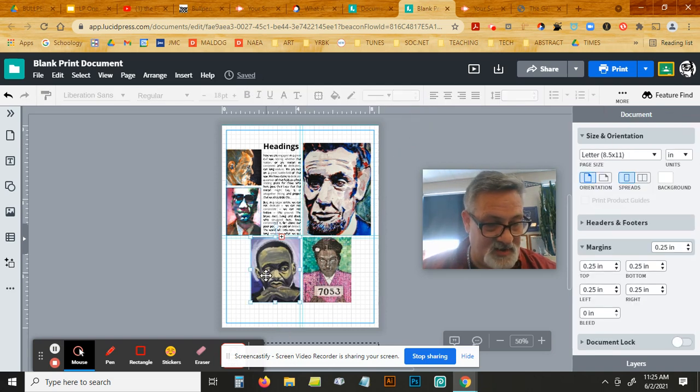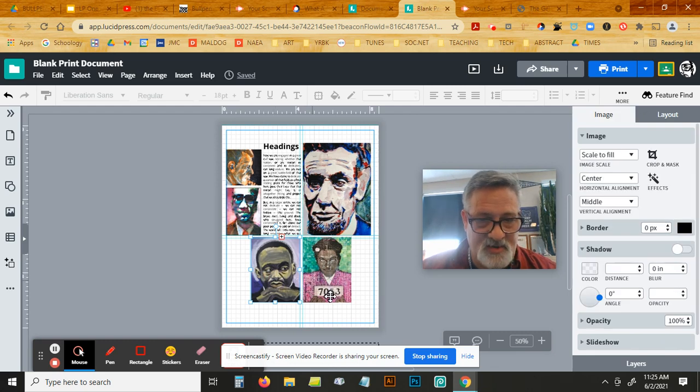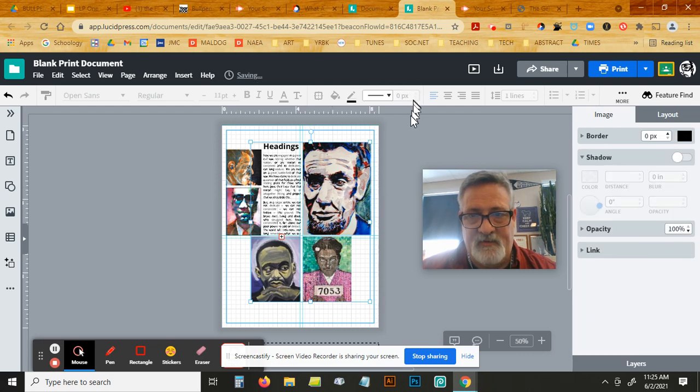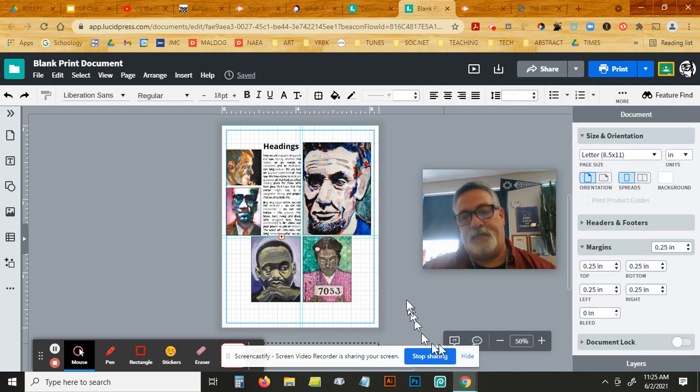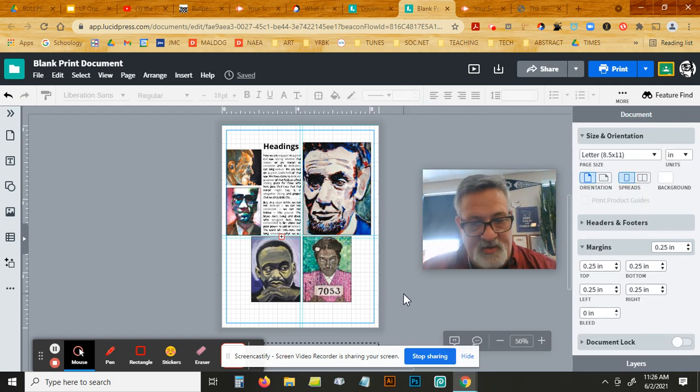Now, you can choose to come up here and give them a border, and not just a one point or one pixel or two, just kind of smallish. Now, we're about done. I'm really, really sorry if this has gone into the 20-minute kind of thing. I just want to show you how you can save it now, right?